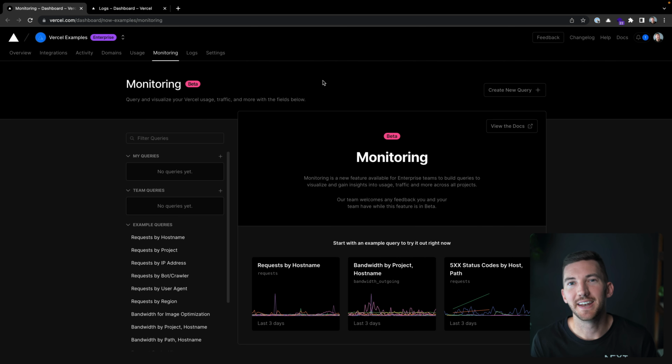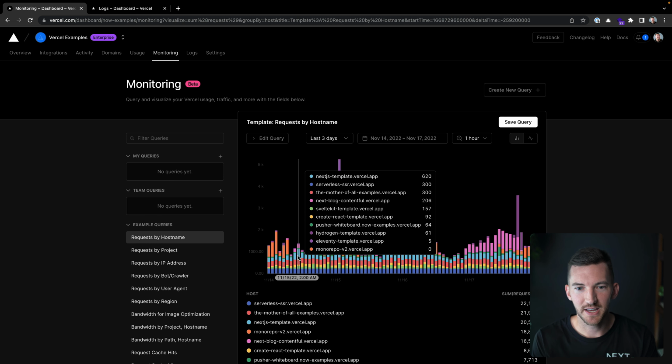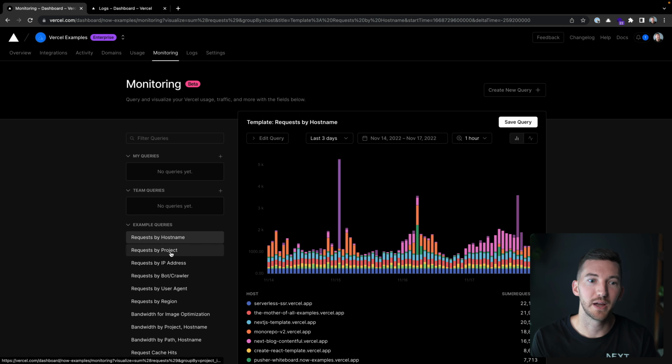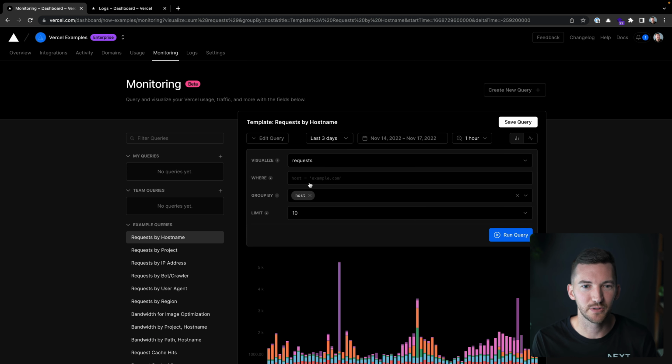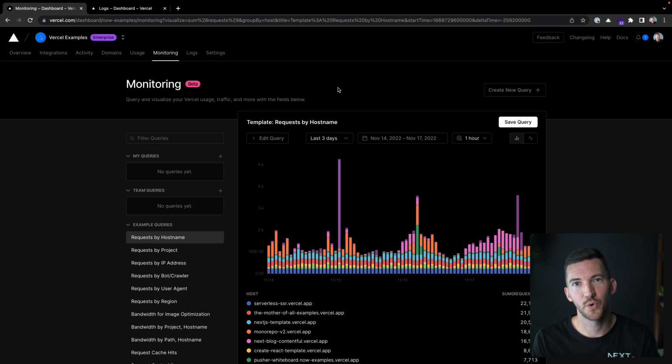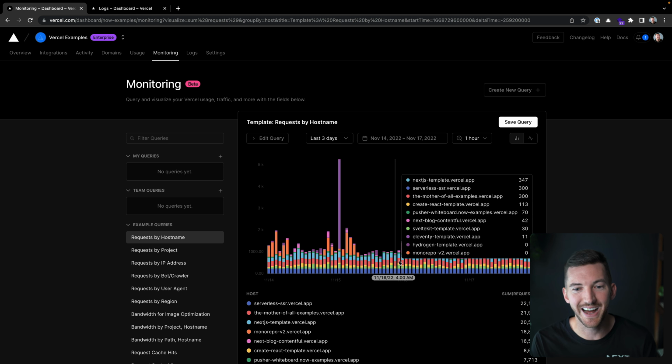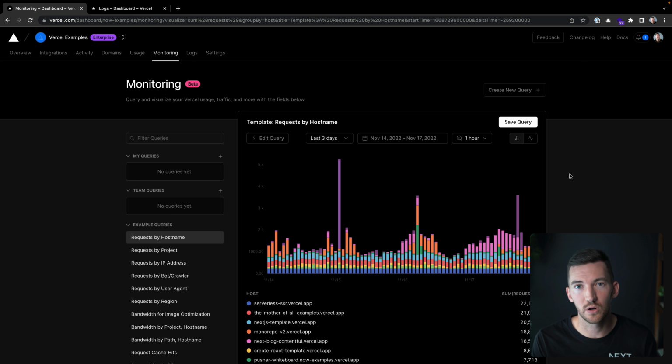Now that you've deployed your site and added your environment variables to connect to the services you want, you might want to check on your usage and understand logging and how your traffic is hitting your website. And we have two new tools for this available right now for enterprise customers in public beta, and they are monitoring and logs. So we'll start with monitoring. You might want to understand how your traffic is performing by host name or by project or by IP address. We're giving you all of the tools to query and understand your traffic, whether it's some of the pre-made queries that we've included like this one, or you can create your own custom queries, trying to give you this power and flexibility to really dive in and understand usage across all of your projects.